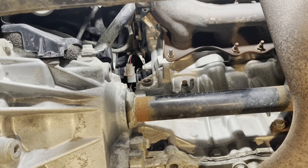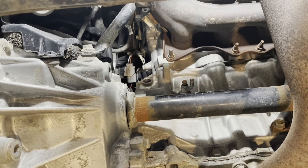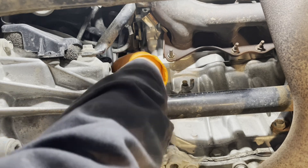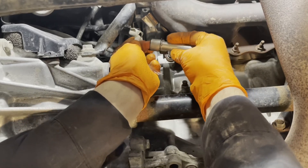On all the 2GR engines of the transverse type, the hole is going to be there. If you had a transfer case, you would have to access the hole from above the transfer case, which makes it a little more challenging. All front-wheel drive ones will be the same. Some will have an engine cover here — if so, remove it first, then you'll be able to install the block heater.